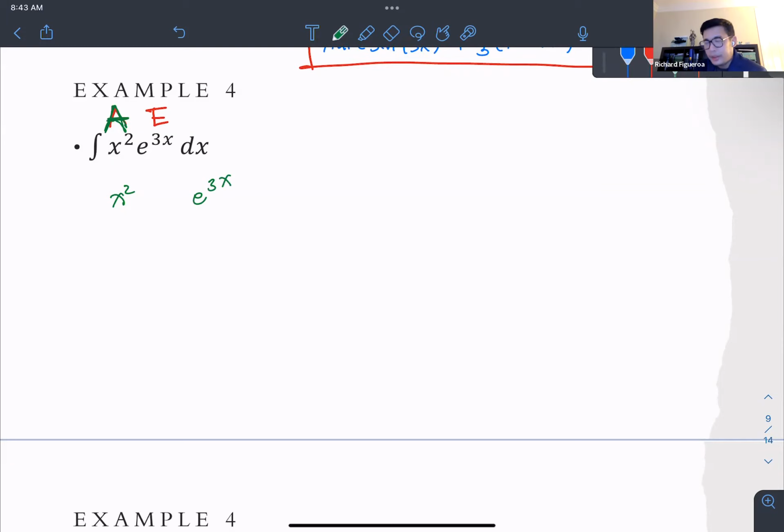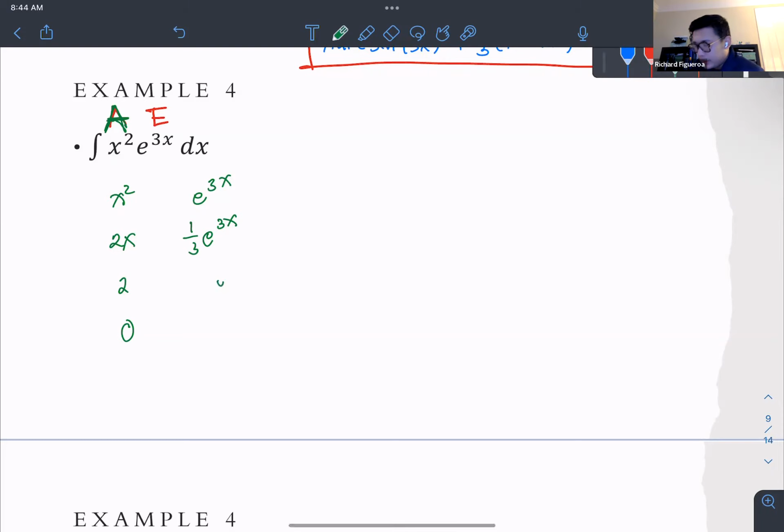So what we're going to do with the u, we derive it multiple times. So x squared, derivative of x squared, 2x. Derivative of 2x, it's 2. Derivative of 2, it is 0. So we stop. Integral ng e raised to 3x, it's still e^u. So e raised to 3x, kaya lang, derivative ng 3x, it's 3 dx. So may neutralizing factor tayo na 1/3. We add there 1/3 e raised to 3x.